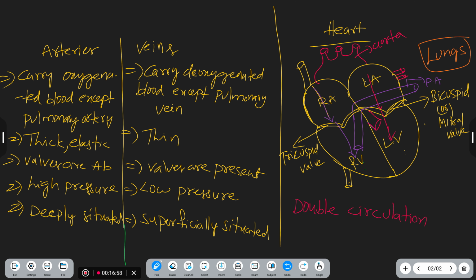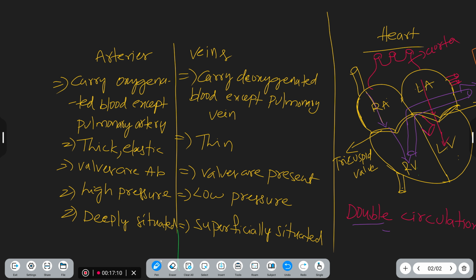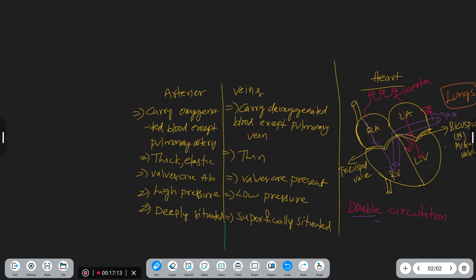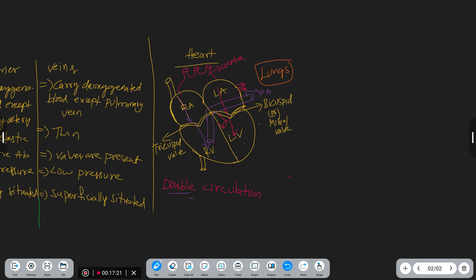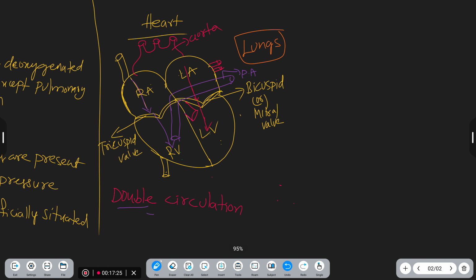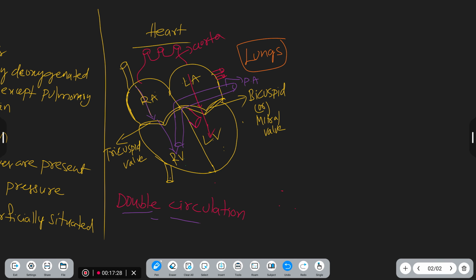Okay. So one more time. Now listen over here. This question is very important. Double circulation, many times they repeatedly ask. Understood? So first of all, if they ask what is the double circulation, you have to write the definition. What is the double circulation? If the blood will enter to the heart twice we can call it as double circulation. The blood entering twice to the heart is nothing but double circulation.